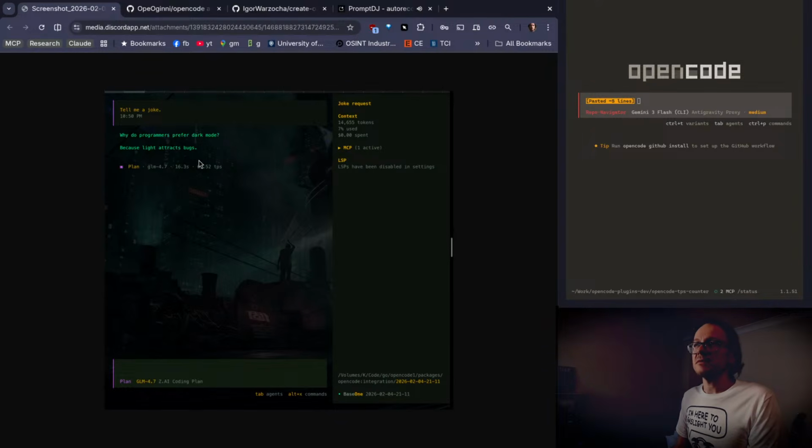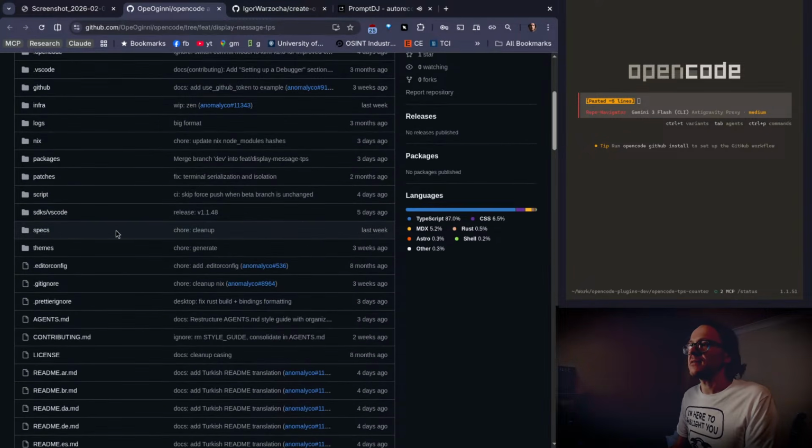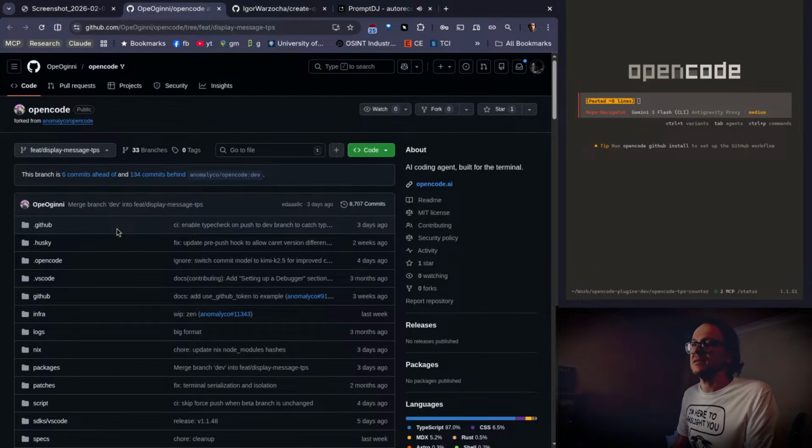And this is what we're gonna try to do. I've got that PR here, and it's by another known figure in opencode world, OP, sorry, where he's got the entirety of the code.